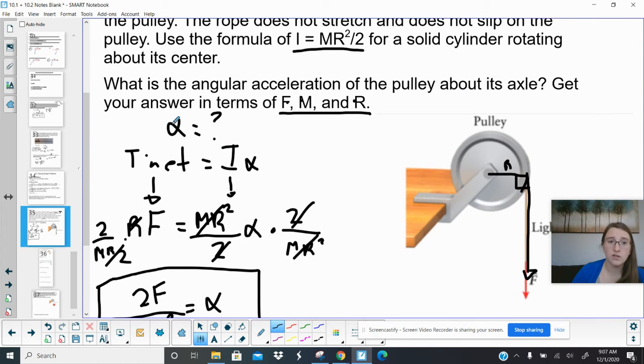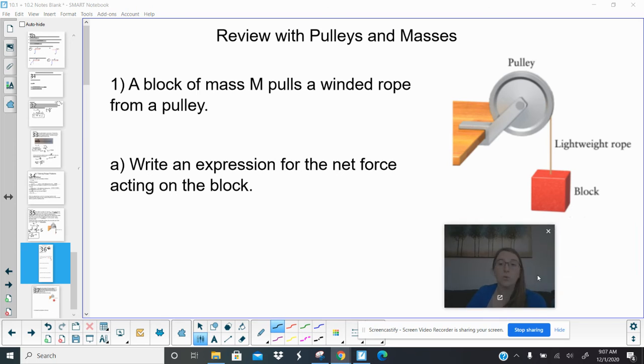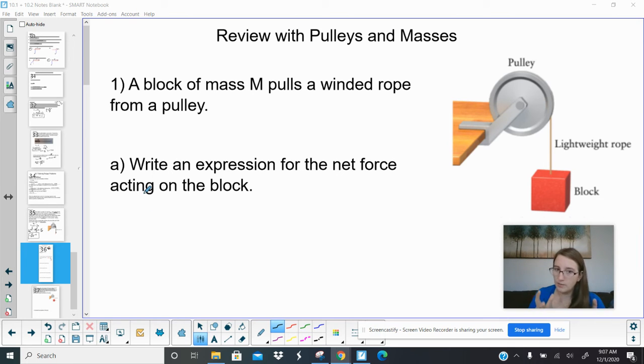So again, what we did was we started with what we wanted to find. We figured out a formula that uses what we're trying to find. And then we went from there. Now, before we move on to another pulley type question dealing with angular accelerations in particular, we're going to go back to talking about tension in this string because the next questions we're going to be dealing with have masses instead of just a force. It's just a mass that attaches and then gravity pulls it down. So it's been a while since we've looked at this, so we're going to need to look back for a second before we move on to more types of these questions.